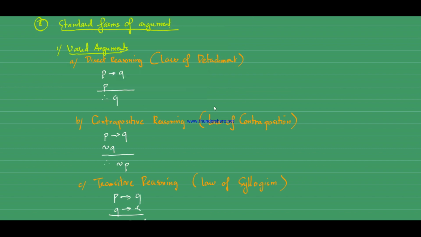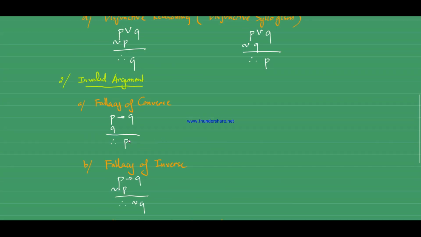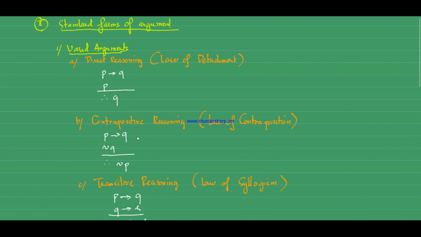All right, determine whether each argument is valid or invalid. So we have three arguments over here. First of all, we need to convert each into a symbolic argument and see which one it looks like, the ones we already have over here. If it looks like the one we have, then we know it's valid or invalid right away. If it is not, we've got to use the truth table. Okay. All right, so let's do it.